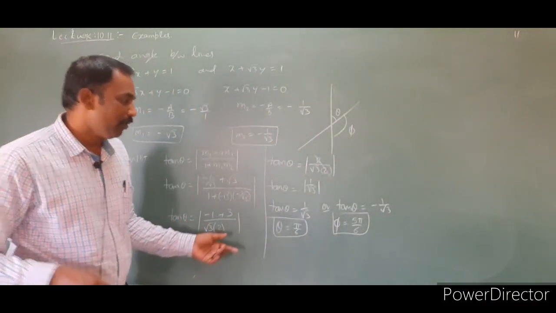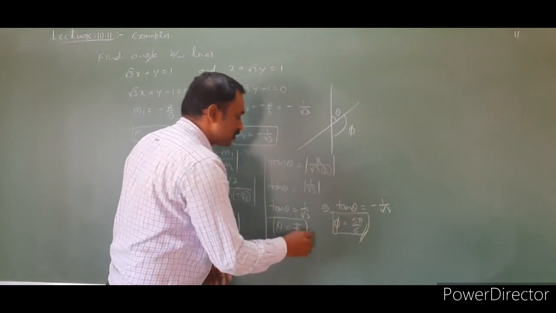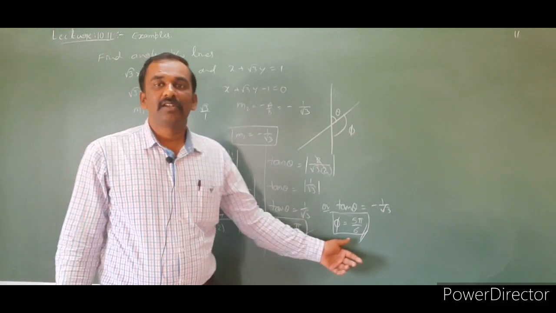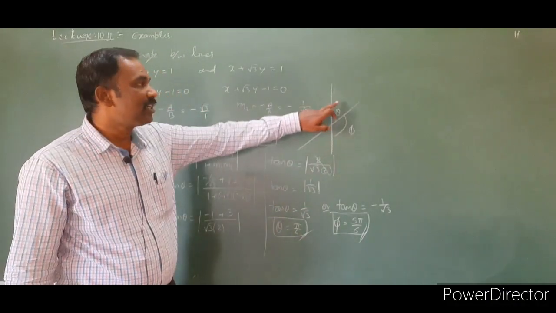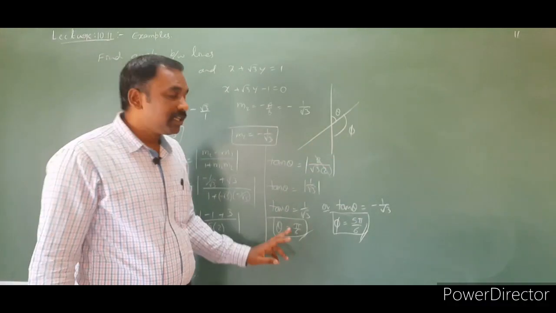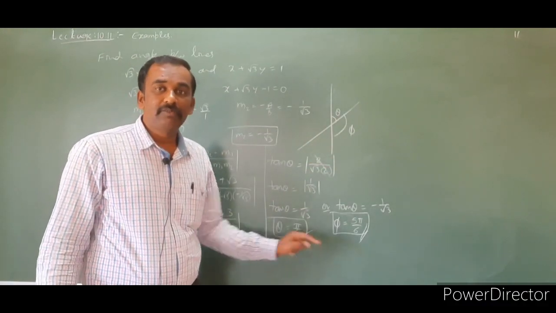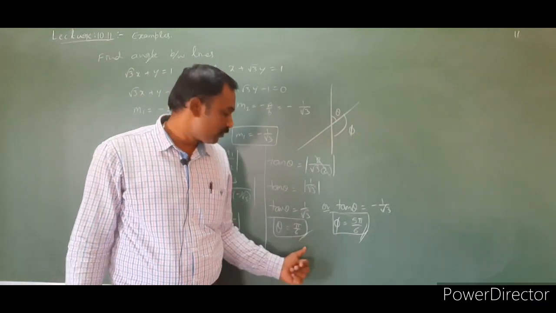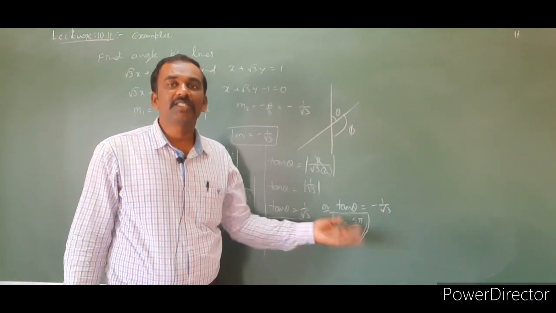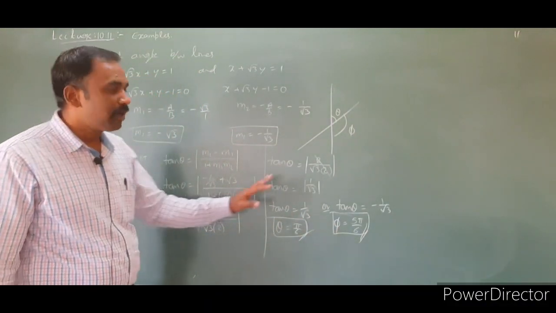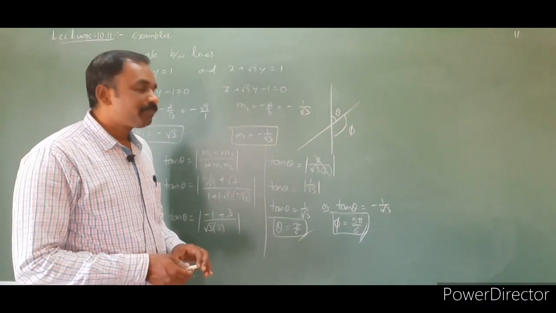I think this problem is over. Anyway, one more time we just solve. The required angle between the lines is 30 degree or 150 degree. 30 degree is nothing but acute angle, 150 is nothing but obtuse angle. In the examination, compulsory you have to mention both the angles. If you written only one angle, there is a chance to lose the marks. Okay, so keep that in mind and solve it.